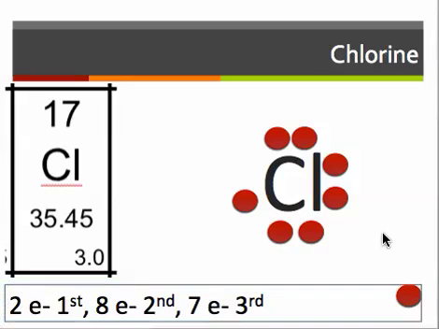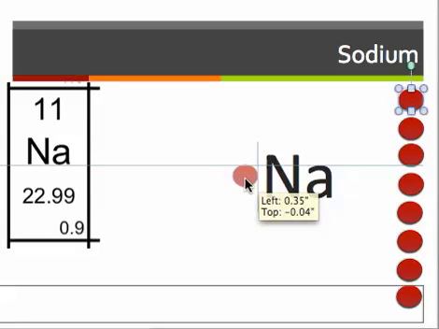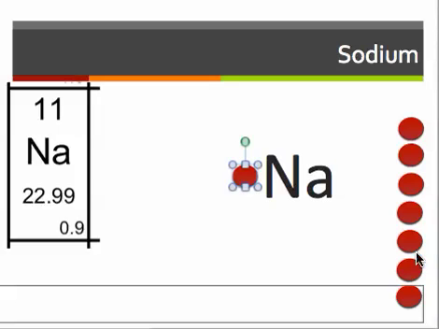Okay, let's do just a little bit more practice. Let's consider sodium. Now, this should be very straightforward because we have practice with other things. If we quickly think through the shells and where electrons go, we come to the conclusion that there is only one electron in the third shell. So drawing the Lewis dot could look something like that. So sodium has a very simple Lewis dot structure, and it only has one electron in the outermost shell.